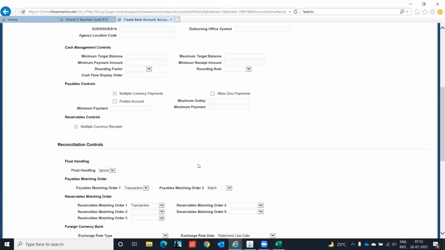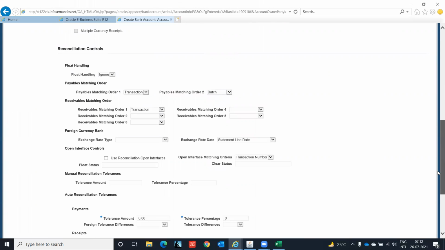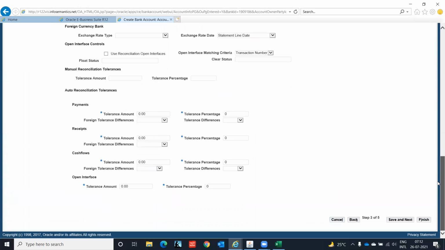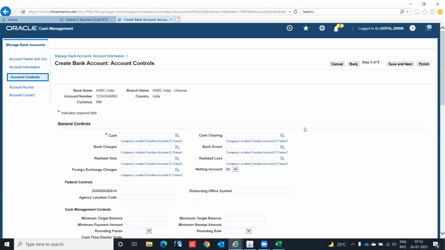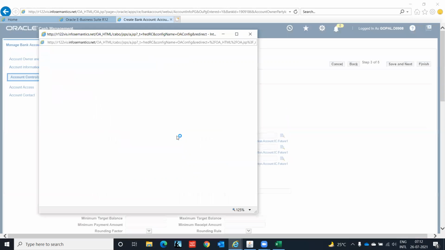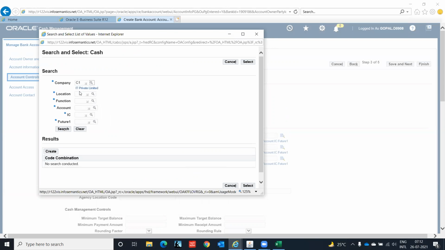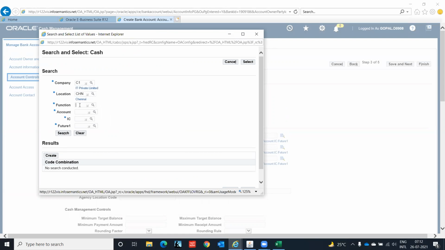This is reconciliation controls, which we can very well update at a later stage also once we are into the cash management module. Right now we have to enter the cash account. C1, C10. Function we keep it 000.